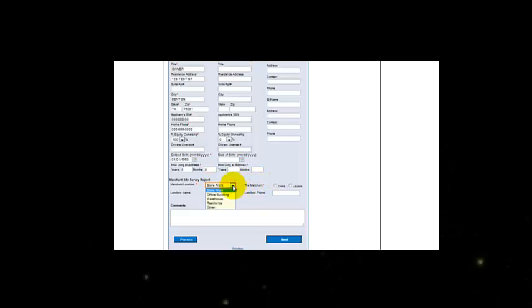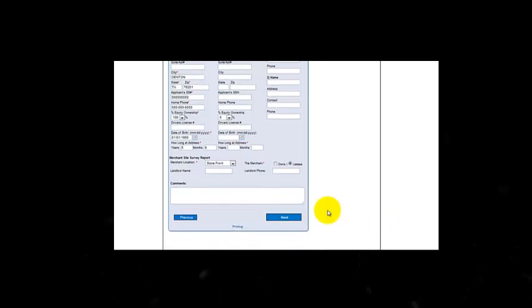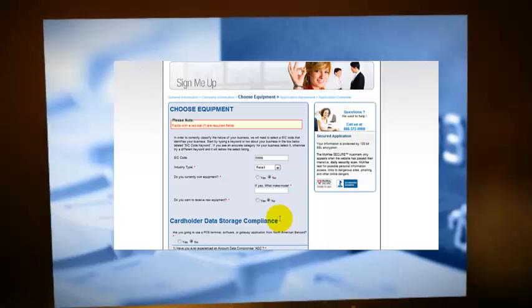You're going to decide what kind of business storefront it is. If it's an office building or warehouse, select that there. And typically they're going to lease it. Just ask them if they own it or lease it. And then the comments section here, you don't need anything. You do not need their landlord information. Then click next, and it's going to take you to the next page.